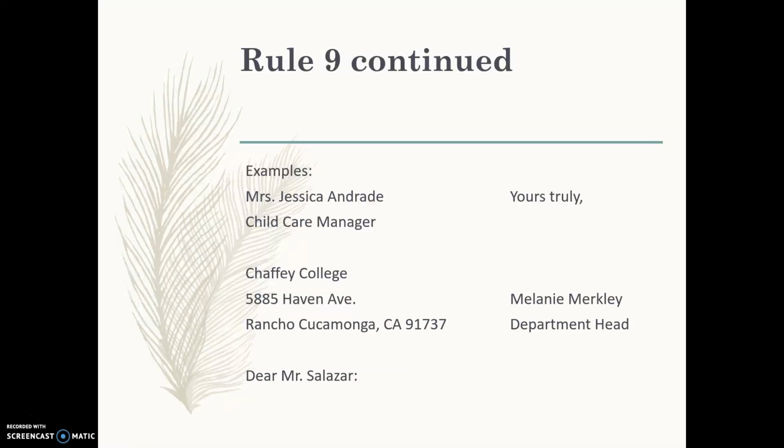Rule 9 continued. Examples. Mrs. Jessica Andre, child care manager. Mrs. is capitalized, Jessica and Andre, because that's her name. Child care manager is her title, that is also capitalized. Then we have Chaffey College, which is the name of a college, so both words need to be capitalized. 5885 Haven Avenue. Haven Avenue is the name of a street. It also needs to be capitalized. Rancho Cucamonga is the name of a city, and it needs to be capitalized. And notice the capital C, capital A for California.